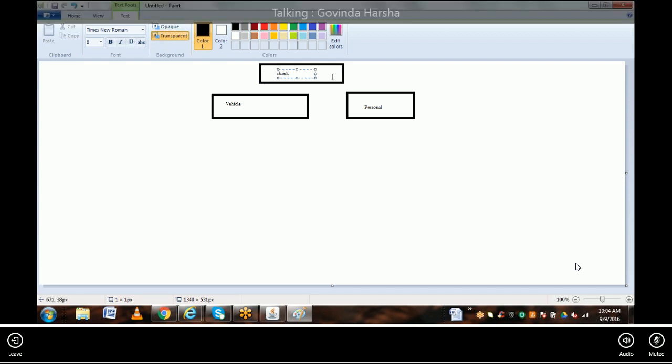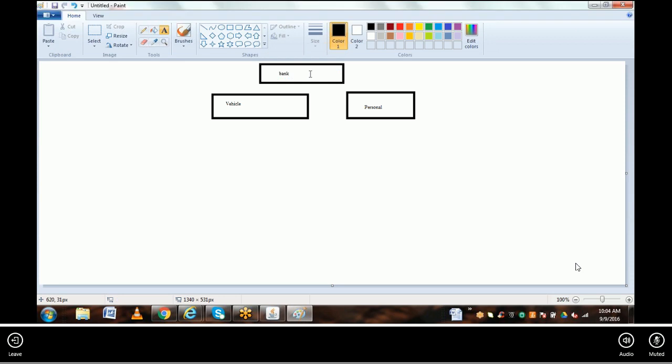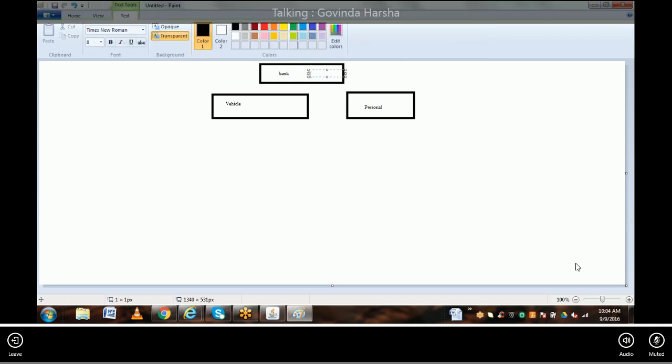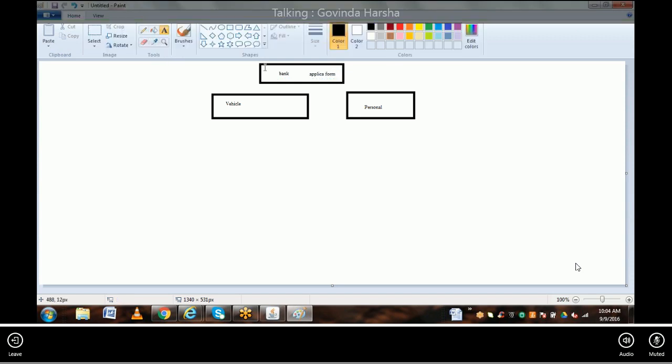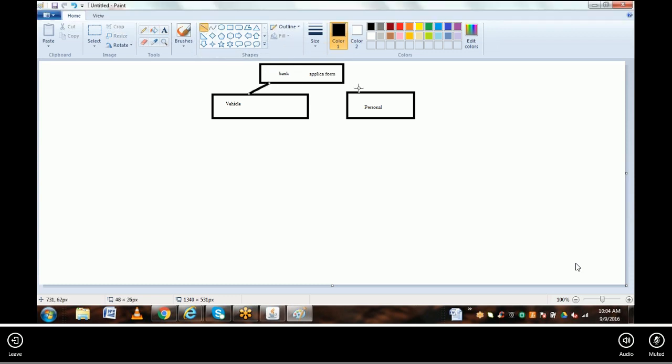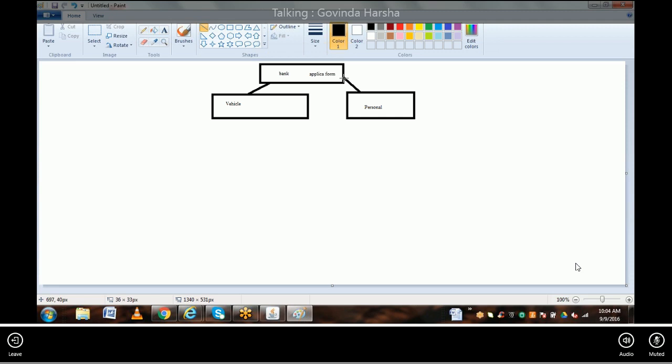Here I will create an application form. And I will mention that these two classes are children, so they can reuse the components from the class above.